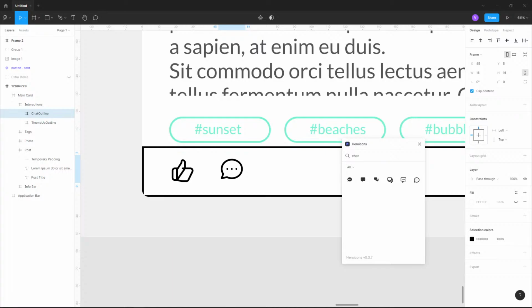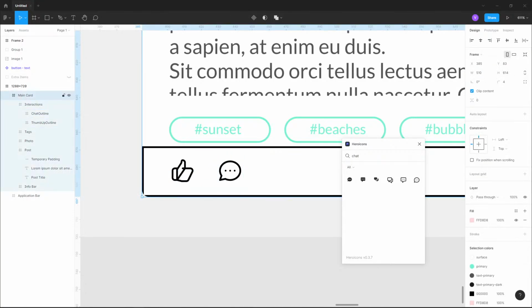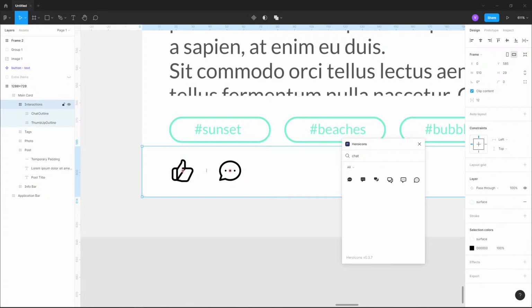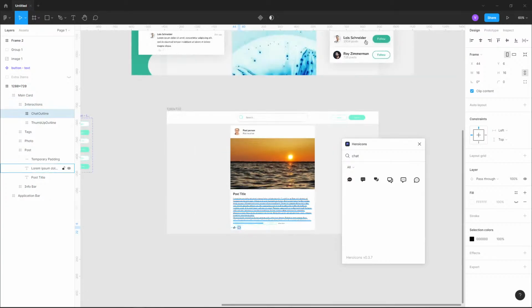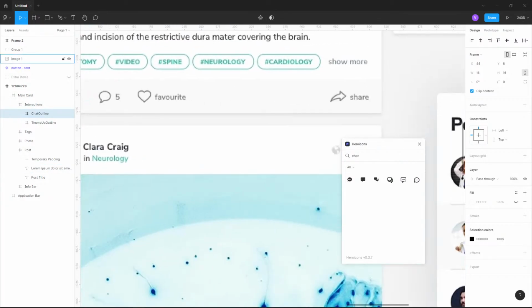So we're going to just drag it down. We'll give it, yeah, we can give it 16. Oh, that's kind of weird. Let's do 12 for now. Let's get rid of this stroke as well. And then what else did we have? We had a favorites button, and then we also had a share button.